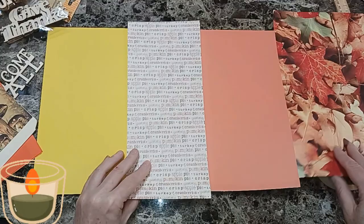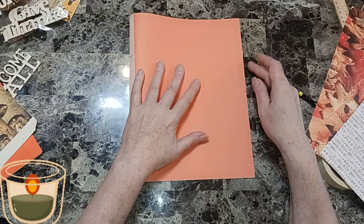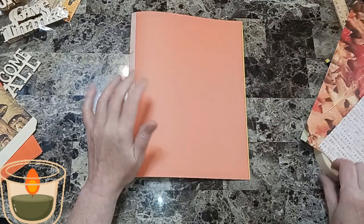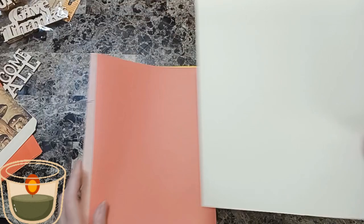But I want to show you that you don't have to cut these down. You just take this and bend it where it's even, like this. And that's why I like the masking tape. I got the masking tape from Dollar Tree too. I like it because it's really durable, where you can bend it. And if you don't want to cut them down, this will fit nicely just in there like that.